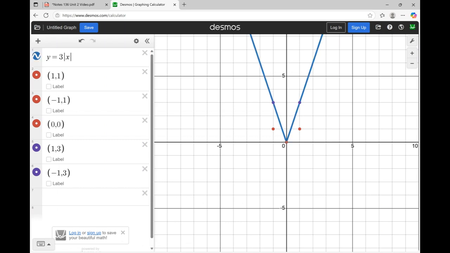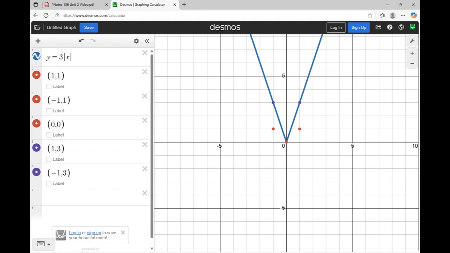Well, if we start at 0, 0 and we go right 1, we have to go up 3 to get to the graph. Where did that 3 come from? That's the 3 we multiplied by. If we go back to that 0, 0 and go left 1, instead of going up 1, we have to go up 3 to get to that base point.